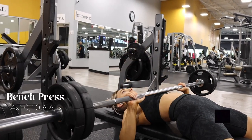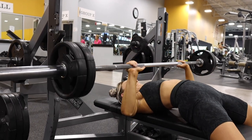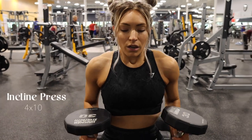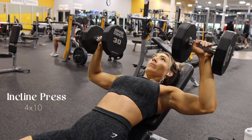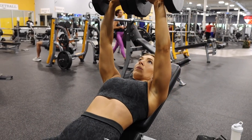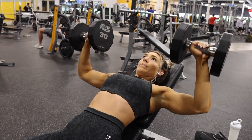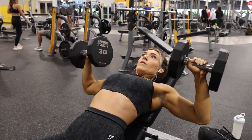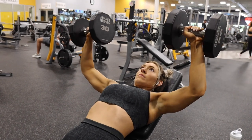I'm starting with bench press — four sets: two sets of ten, then two sets of six. At the end of my last two sets I dropped the weight in half for a drop set. Next up is incline press — four sets of ten at a challenging weight where the last two to three reps were really tough but possible. Incline press works your upper pecs and delts. It's a staple for a push day alongside flat bench. I know a lot of girls wonder why work chest, but it helps you be stronger across all your lifts — it works triceps, delts, and most movements are compounds.